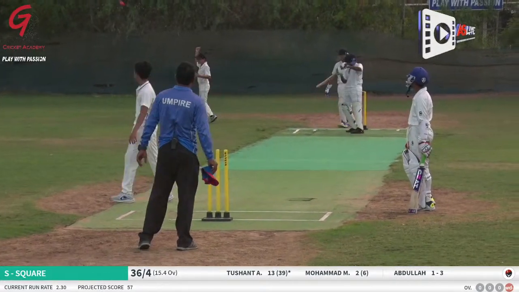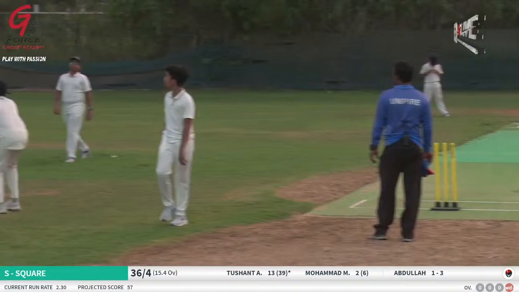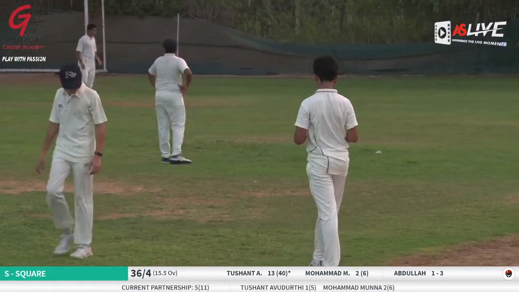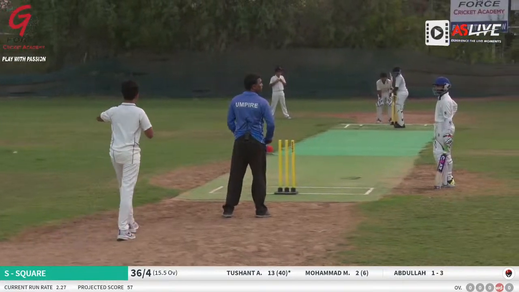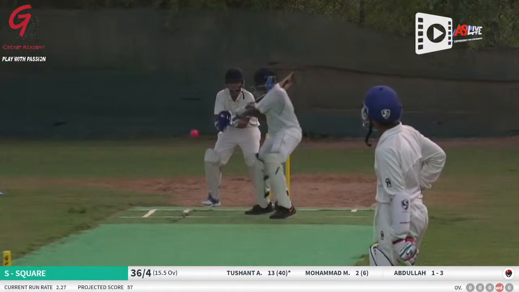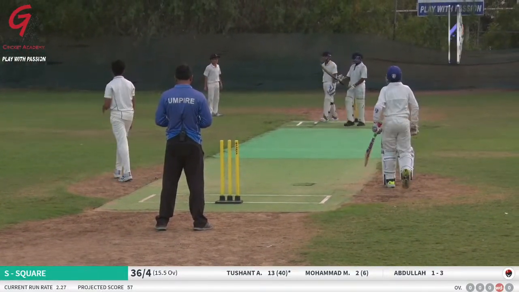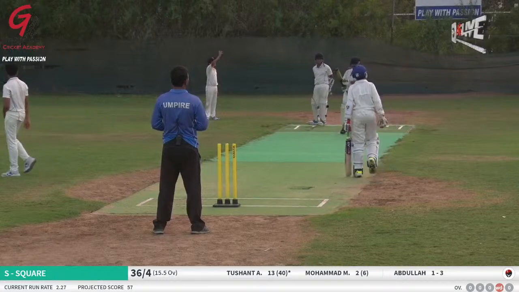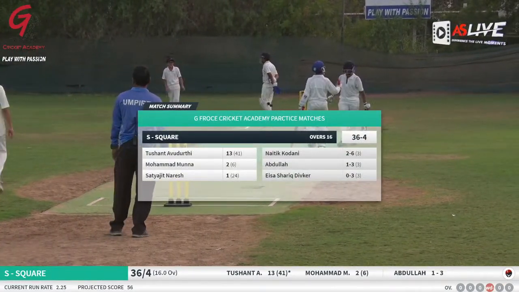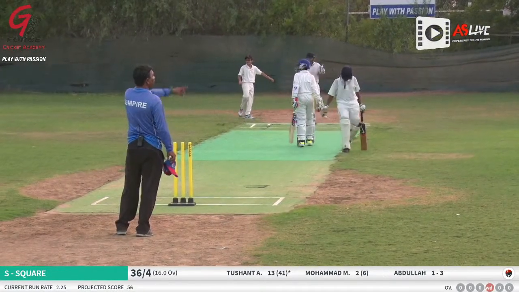Chinaman coming in here from Abdullah, bowling his third over. Short of a length, and he's getting enough bounce from the surface. Very good over. Just 2 runs off this. 16 overs have been completed for the sides. Score on the board is just 36 with the loss of 4.